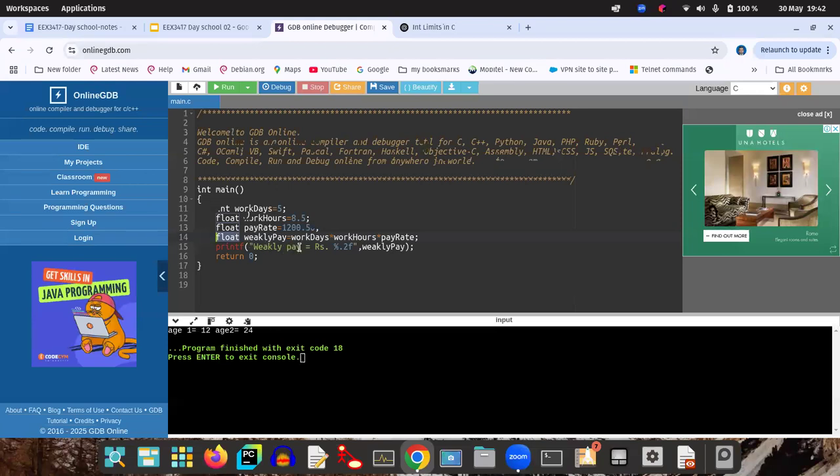So printf weekly pay equal rupees. We can write anything here. It will print whatever we write here, and then %0.2f is the placeholder, and then the weekly pay variable here.